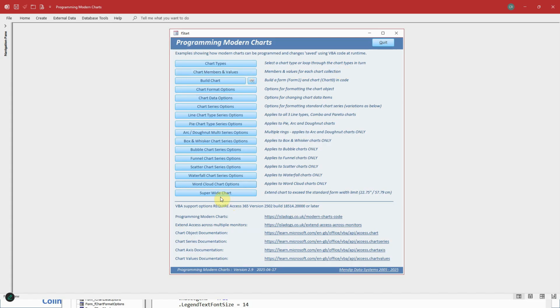The last one there I'm going to cover later on in this session, so I'll ignore that for now. I will come back to that. I've just about covered all of the things I wanted to do in charts for now. There's a long article on my website with this and some videos as well there. Any questions? Yes, I've got a bunch of questions I put in the chat.